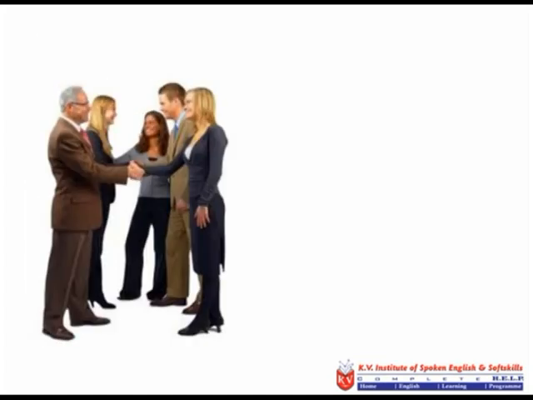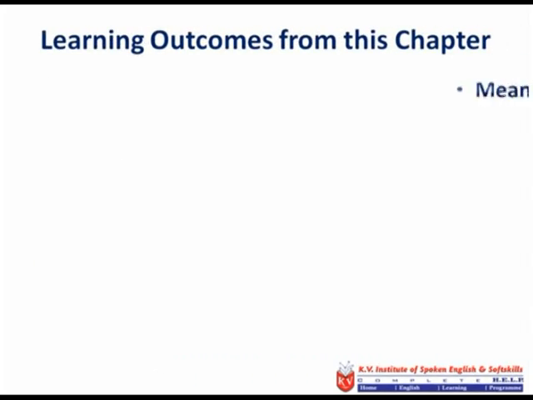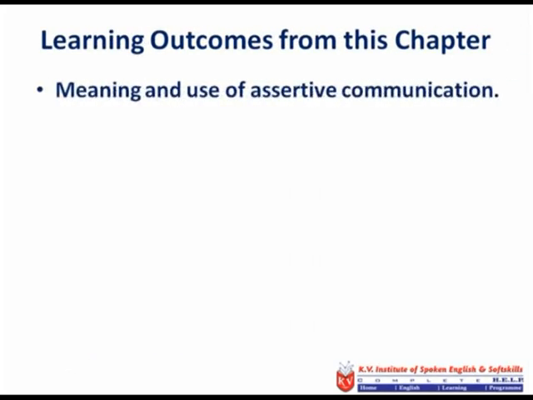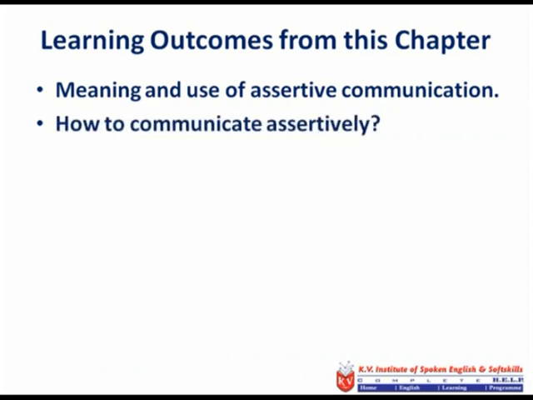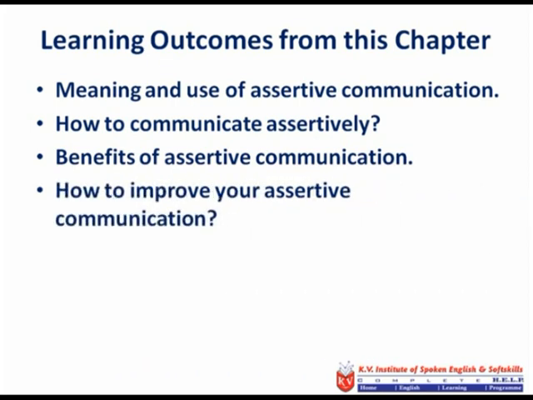Let us know something more about assertive communication. Through this chapter, you would be able to know the meaning and use of assertive communication, how to communicate assertively, benefits of assertive communication, and how to improve your communication through assertiveness. Assertiveness is the ability to express your emotions and needs without violating the rights of others and without being aggressive.